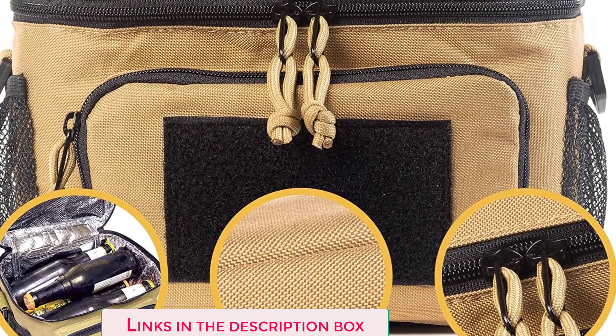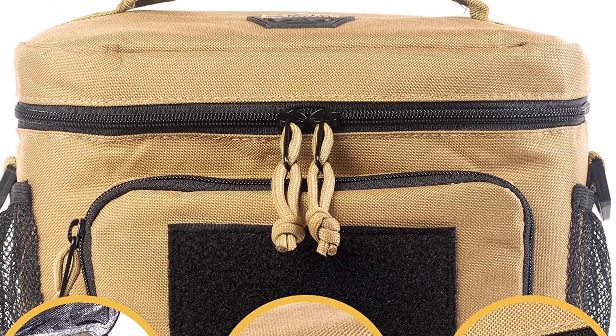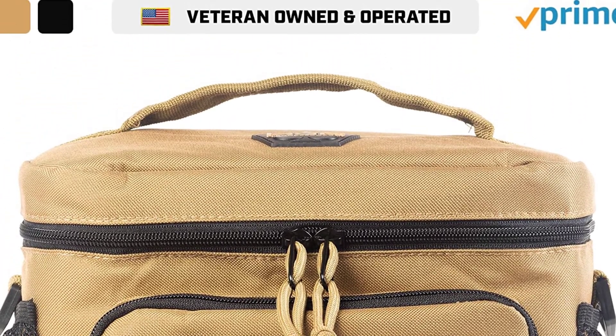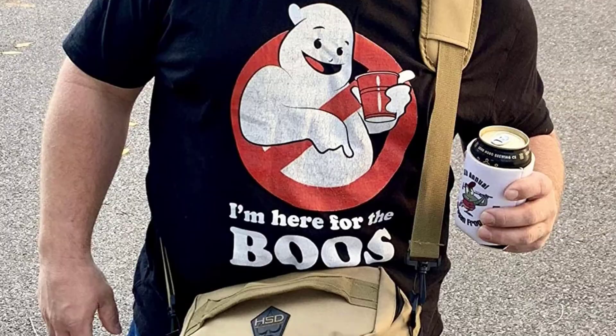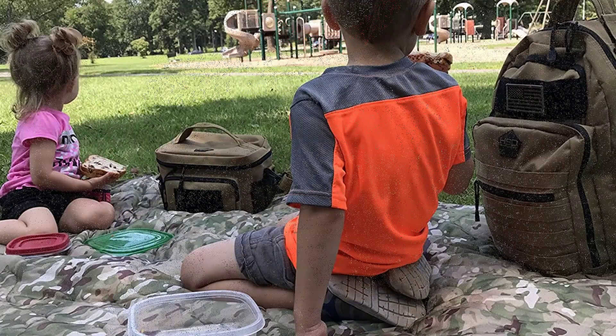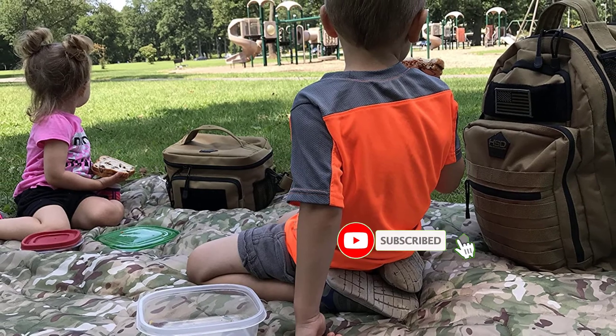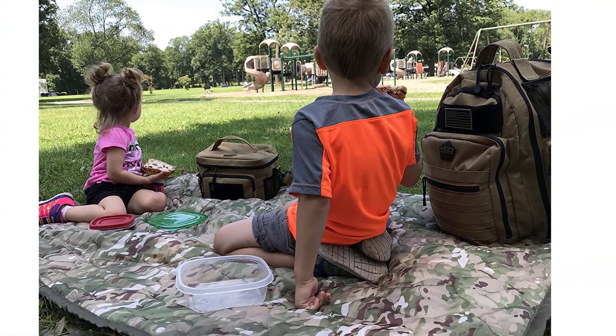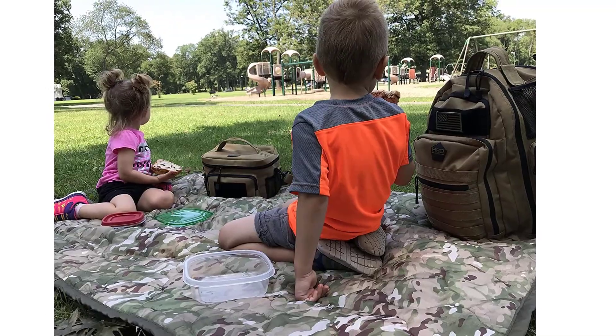In my experience, soft coolers are frequently doomed to an early demise in the trash due to subpar construction and materials. With waterproof polyester, reinforced carrying handles, and robust zippers, HSD creates lunchboxes for men that are built to last. A high-capacity front zipper pocket, a removable shoulder strap, and MOLLE webbing for attaching extra goods give the veteran-owned and operated company's lunch bags more functionality. A Velcro panel is included for pride patches to be attached.